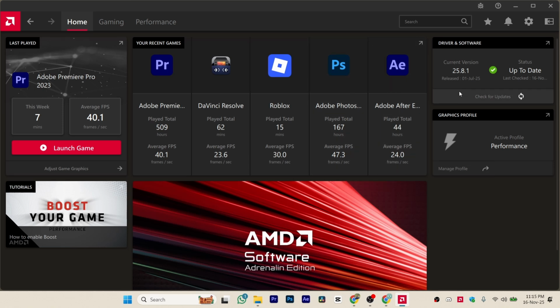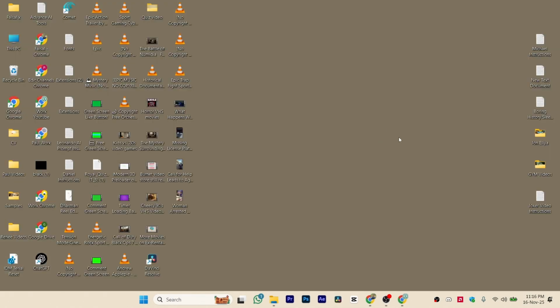But if you still face the issue, then what you can do is install an older version of Premiere Pro. Let's say that you're using Premiere Pro 2024 or 25. You can try the older versions, 2023 or 2022, and try to run them on your laptop or PC, and hopefully it will work fine after that. So that is a simple and easy process of how you can fix that issue and run Premiere Pro smoothly inside your machine.